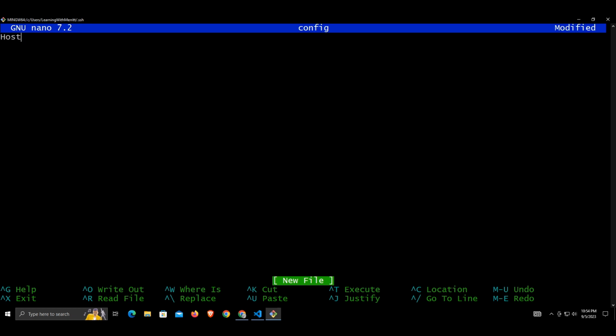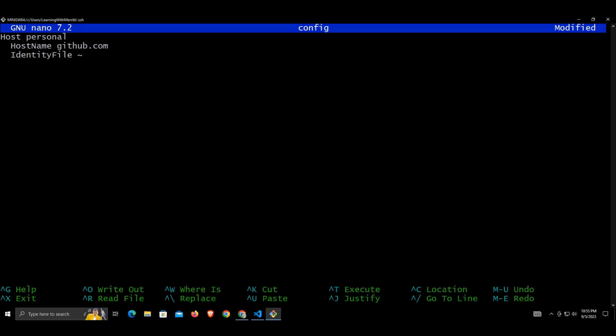So we're going to type Host. We're going to call this personal. In the next line, we're going to say HostName. That's github.com. We need to give it an identity file, so we'll say IdentityFile.